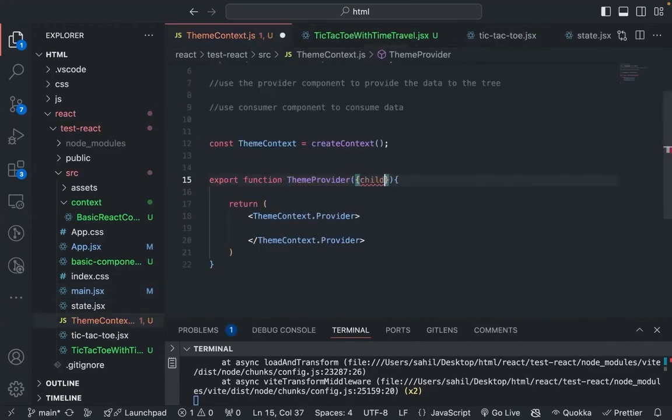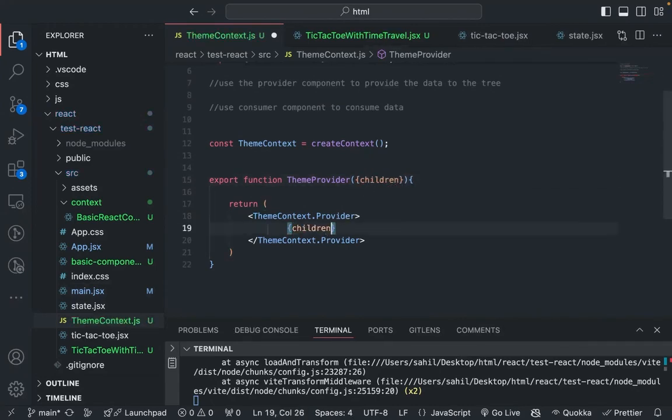So you can destructure the children prop and put that children prop here. This is inbuilt in React. You cannot just name it child or something like that, right? It has to be children only.